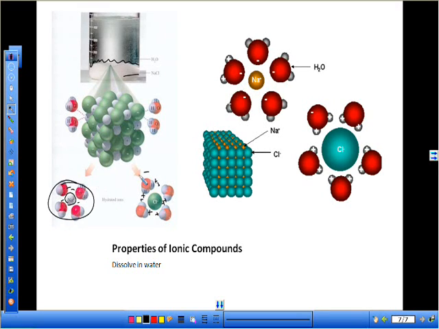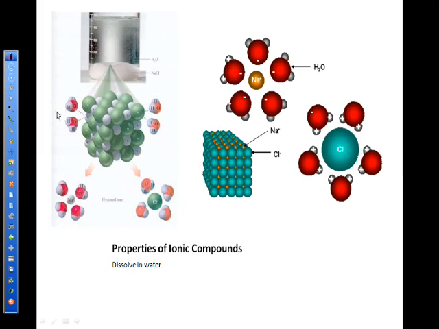If you evaporate the water, the sodium and chlorine can get back together and reform the crystal lattice structure. Okay, and again, this shows it a little bit differently, but just notice how the opposites are creating a hydration bubble around each of the sodium and chlorine, and that again is keeping these things from attracting and reforming the salt. Right, so that's dissolving in water.